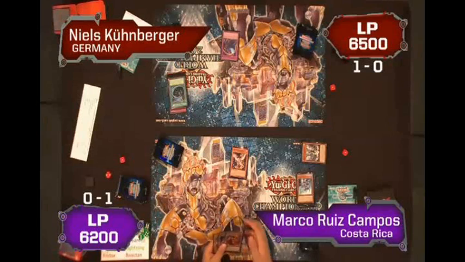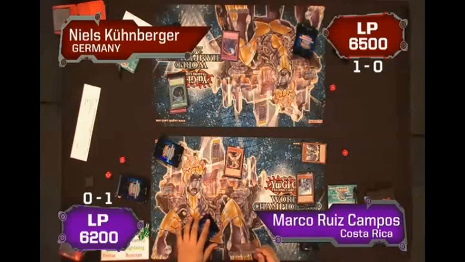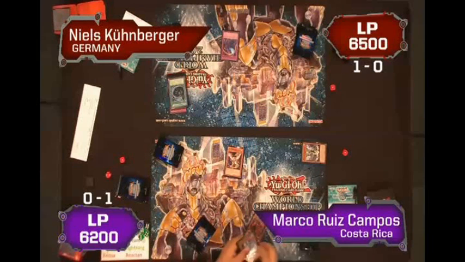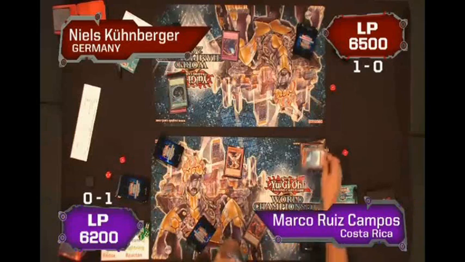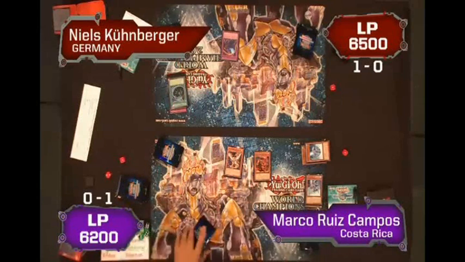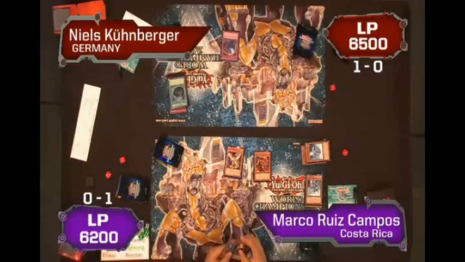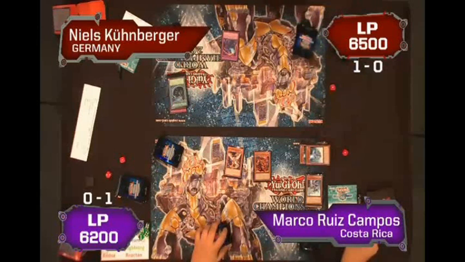It appears he didn't do that. Horus is here. 2 dragons are being banished to summon Blaster from the hand. And it just looks like Kuhnberger got the wrong drain trap in this one. The combo of Kaiku and Mind Drain would have been truly devastating.